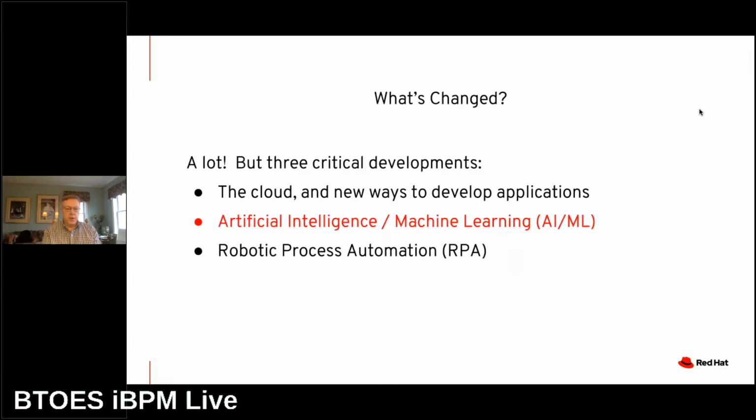The other two technologies that I want to talk about fairly briefly. Let's talk about artificial intelligence. I mean, that's something that's on everyone's mind right now. It's really risen to prominence in the last couple of years. Obviously, this technology is not new. It has also had a long history, but it's really the last couple of years that we've seen commercial interest on the scale that we're seeing now in artificial intelligence and machine learning in particular.